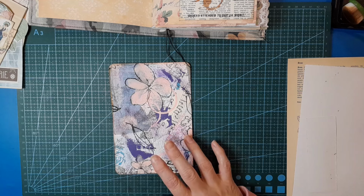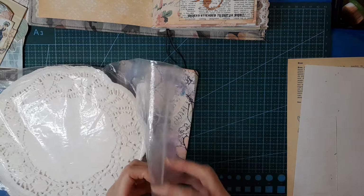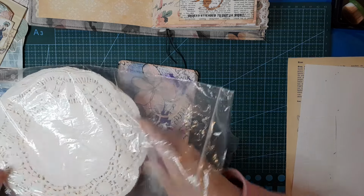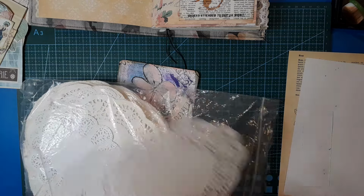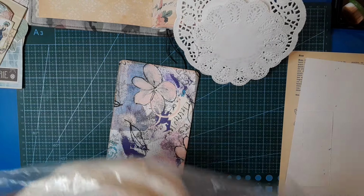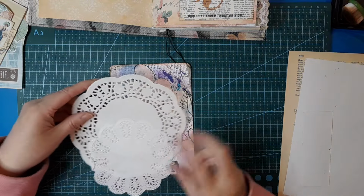Just got to move some stuff here so I can get to what I need. On the floor that goes. Please excuse my squeaky chair as well. I'm thinking about adding some doily. A slightly bigger one, or the little baby one? Let's grab one of each so we can have a play and see which one would work better.